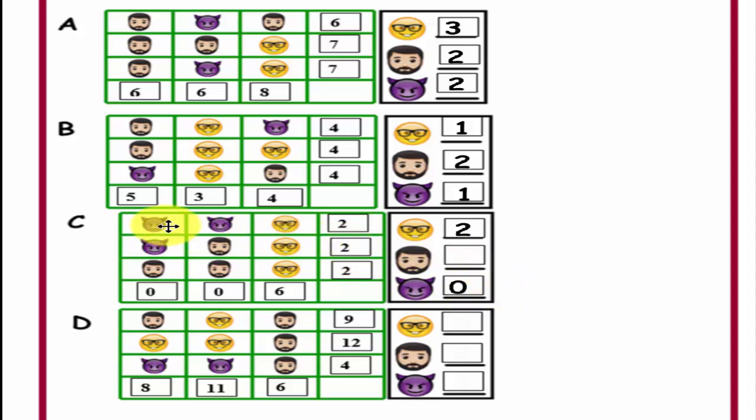Okay, now if we have a 0 and a 0 here, and this is the 0 answer, what must this be equal to? Well, if you said 0, we tried to trick you. You got it right. Here we have a 0, a 0, and 0. So all 3 of these are equal to 0. So this is the only one that has a value. Let's look at the last one.